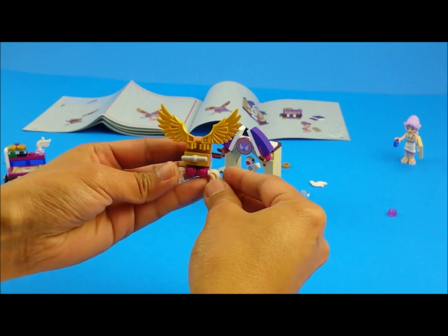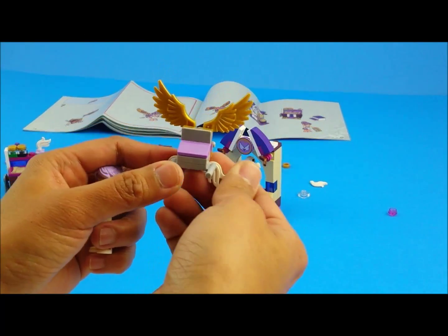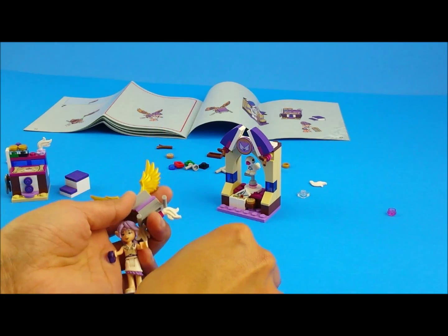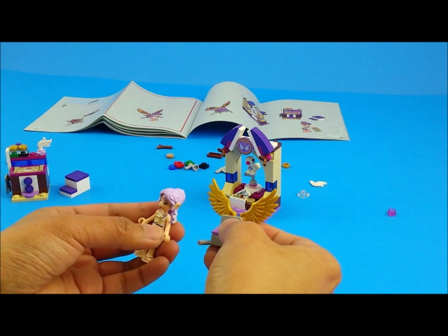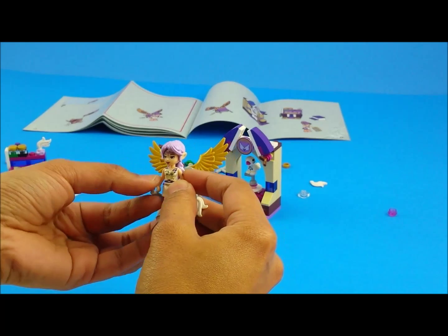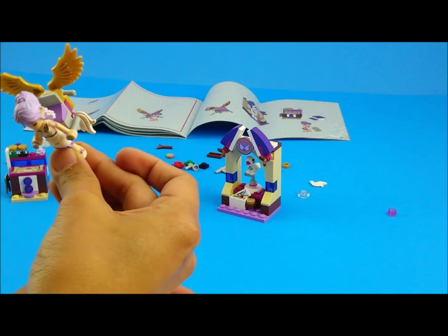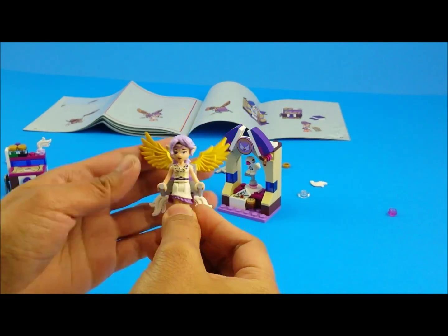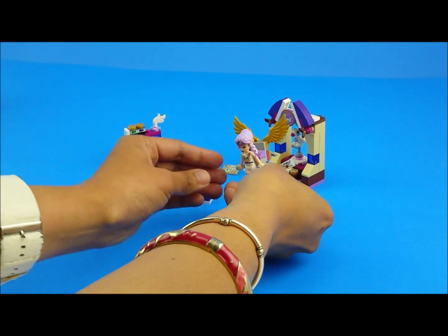Okay. Next, we're gonna build her wings. It's like a jetpack wing. See? Because Aira's the elf of the wind. So, she needs to fly. She doesn't have any wings, so she made one. She likes to invent and create stuff. Isn't that neat?